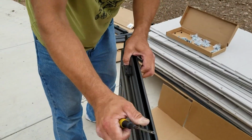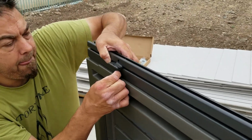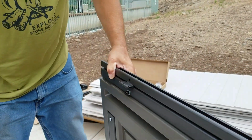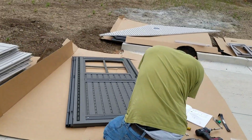But you want to check the top edge and the bottom edge. I don't know if you can see there that well, but right there where my shoulder is, that's the bottom edge by the looks of it there. And make sure, you know, it's a nice flush. You don't want it sticking out too far on the ends, and you should be fine when they put the doors together.